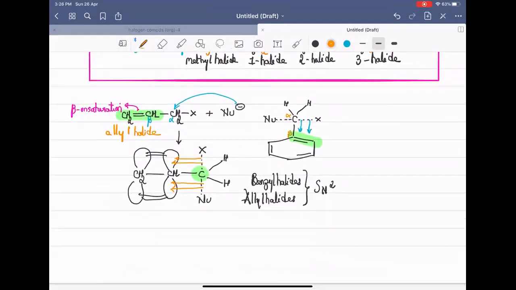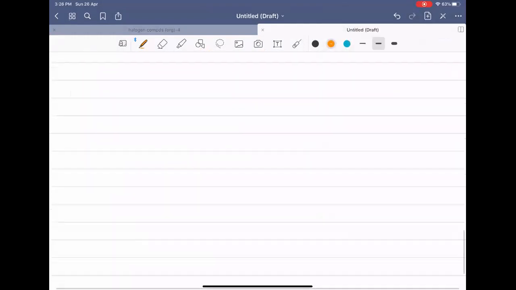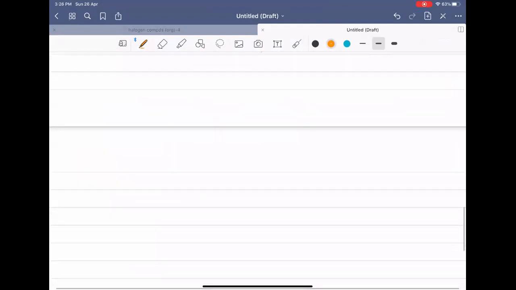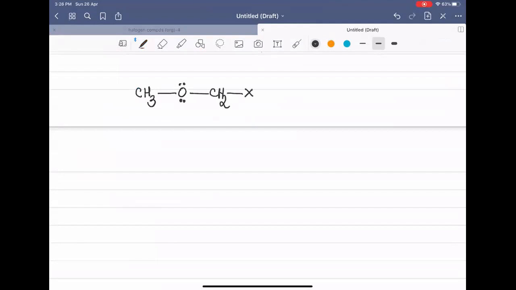So going back to this, this was the first case. The second case that you have to know here, where SN2 can exclusively take place or is highly preferred, is a case where there is a heteroatom connected to the alpha carbon of any halide. This is your alpha carbon and this is your heteroatom. A heteroatom generally should have at least one lone pair, so I can show one of the lone pairs in the form of an orbital with 2 electrons. Now, what would happen when you have a nucleophile attacking this?